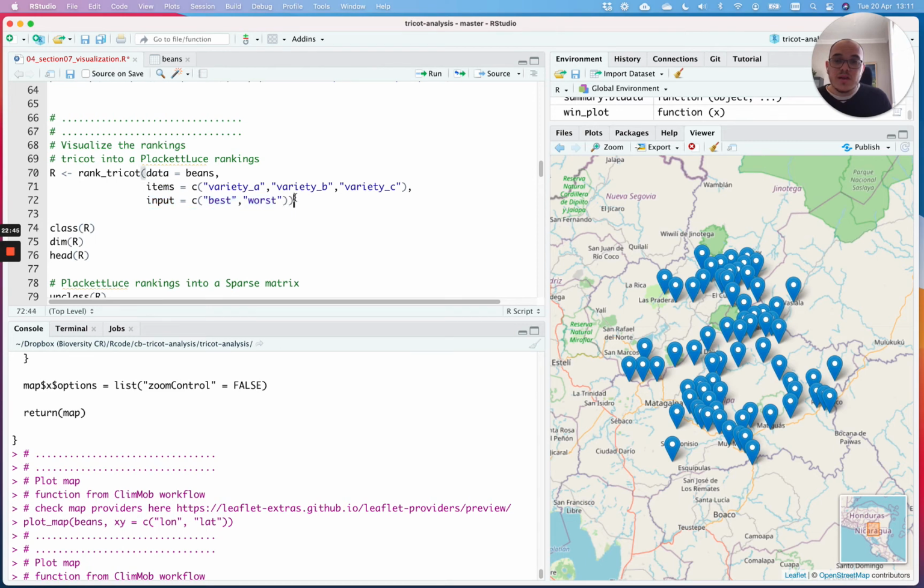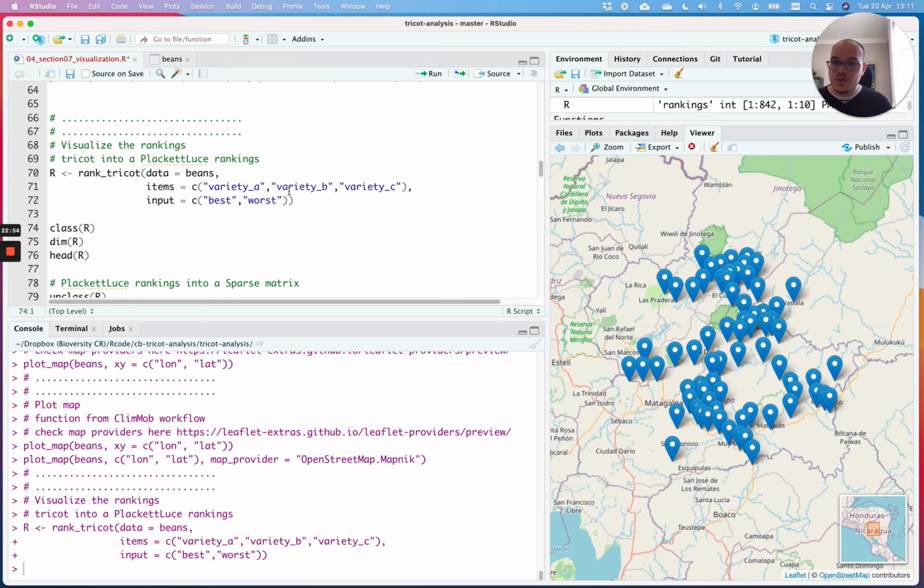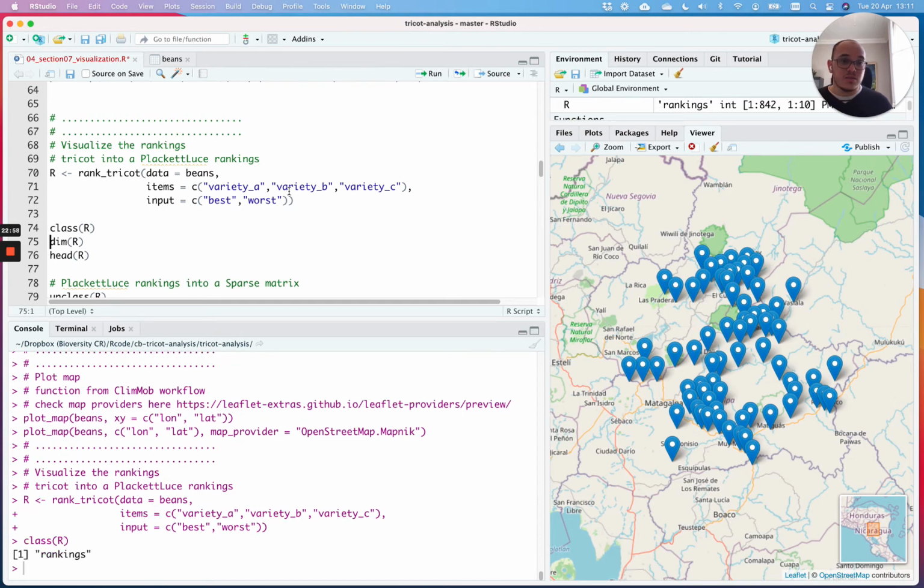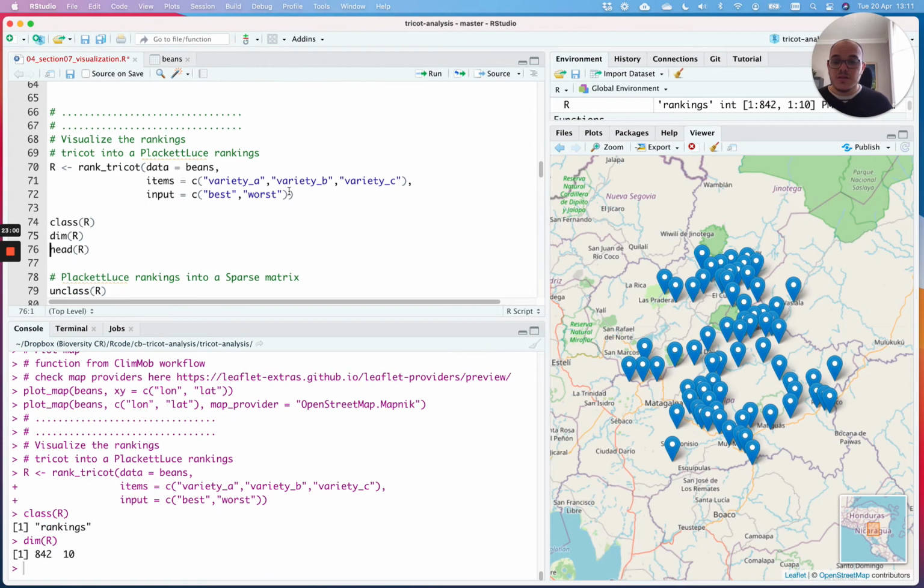In this case, we are not going to use the local variety, so it's just the tricot varieties. We just need to run it, and to confirm, it is an object of class rankings. The dimension is 842 rows and 10 varieties, 10 columns.